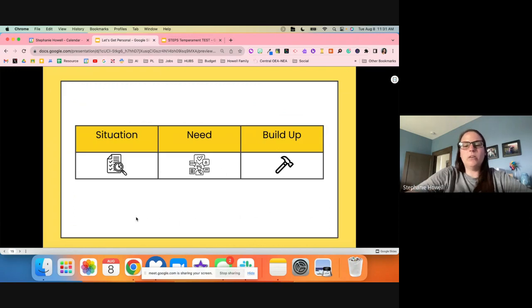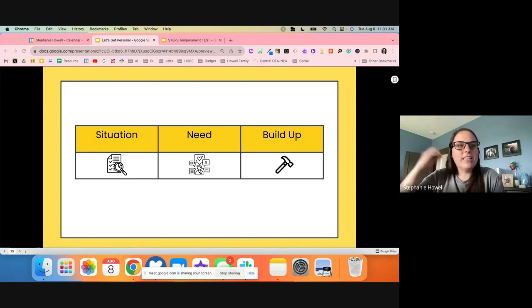So when we're thinking about our students and we think that they might be a yellow, right? And we have maybe kind of different things coming at us. We want to think about the situation, okay? So what is the situation that's taking place? And we want to just kind of pause and think about that student and what is happening. Typically with yellows, they might get in trouble for maybe talking out. So for example, they might need to hear you say, I'm happy you are in my class this year, okay? They want to hear that approval. They want to feel like you do care.